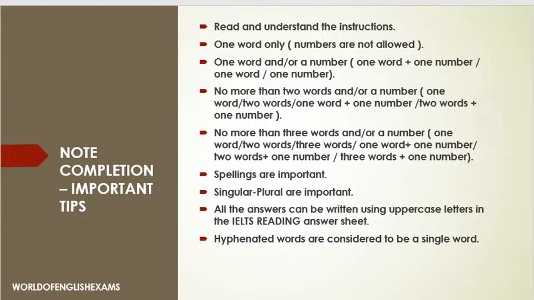The next one is something similar to the above. No more than 3 words and or a number. In this case, the maximum limit is 3. Hence, you can go ahead and write one word, 2 words, or a maximum of 3 words in association with a number. So this understanding will help you to answer the questions correctly.